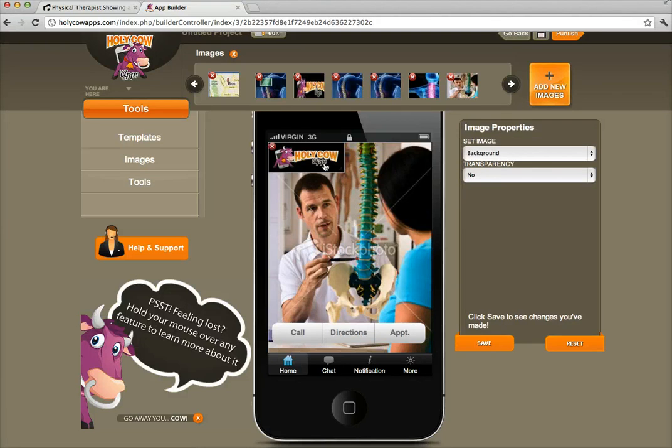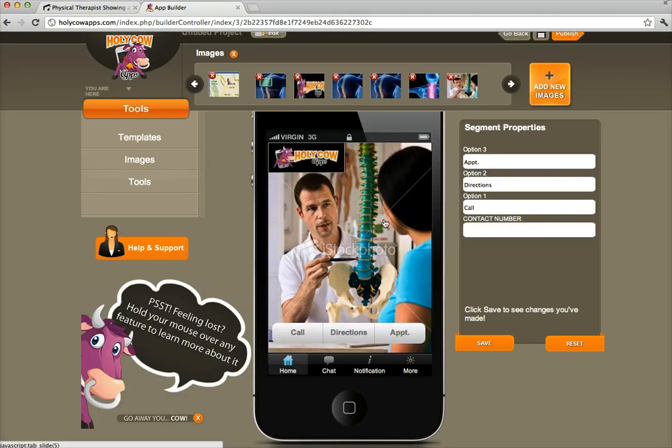Now you can upload, obviously, a logo with a clear, transparent background if you'd like. And it's so easy to do. I mean, look at that, guys. Boom, I drag it in. There's your logo. You have a professional looking app, extremely nice, and everything's done in minutes. So that is setting up your home page, your directions page, your appointment, your call.